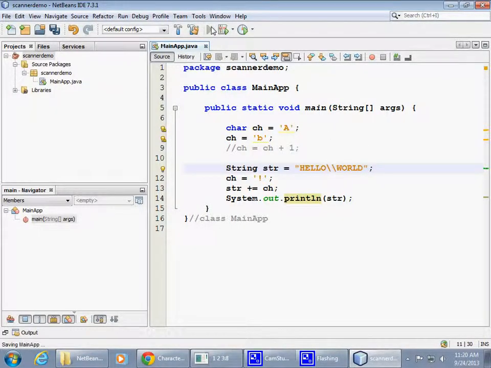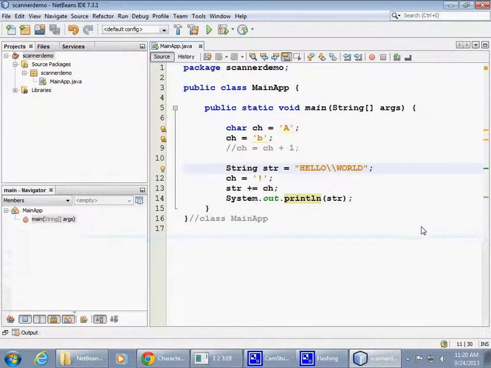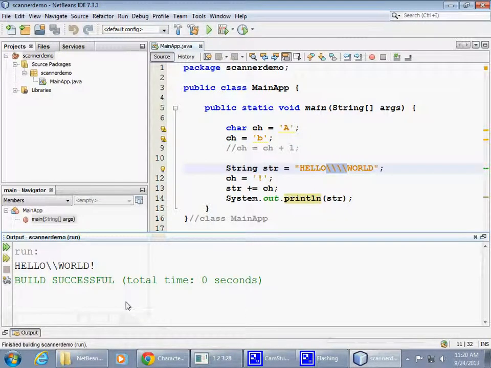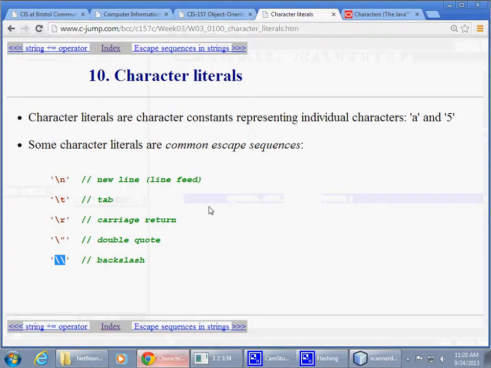So now if I run it, it will just print a normal backslash without treating it as an indicator of an escape sequence. So if I need two of them in a row, I need to do it twice. So making four of these will result in two of them printed. Okay, so that's the situation. Pretty straightforward.